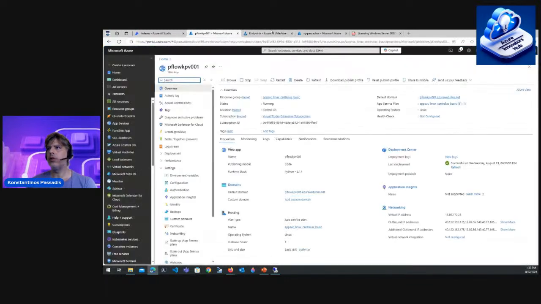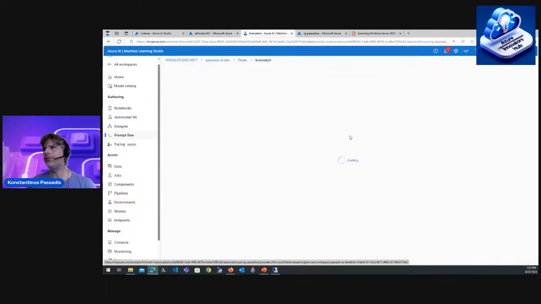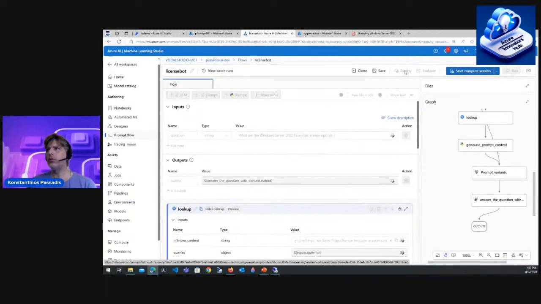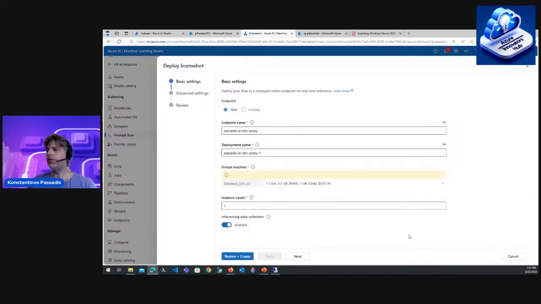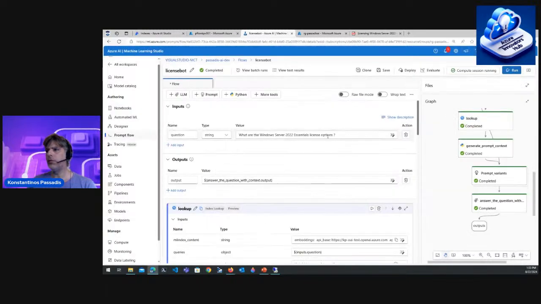And our prompt flow will have the code run. One thing that I forgot is that I have to remove this question.